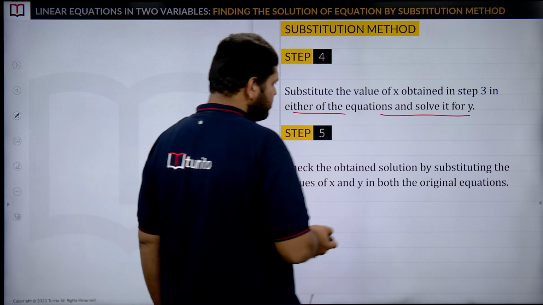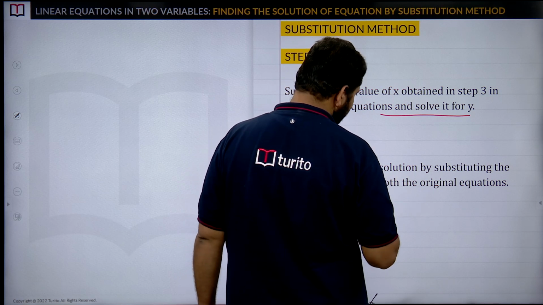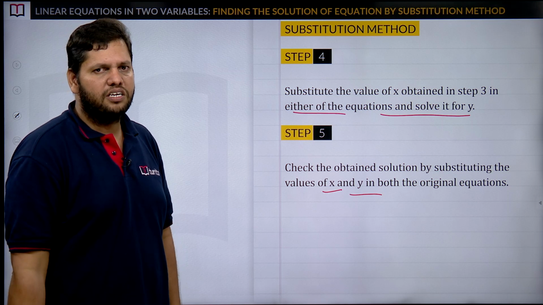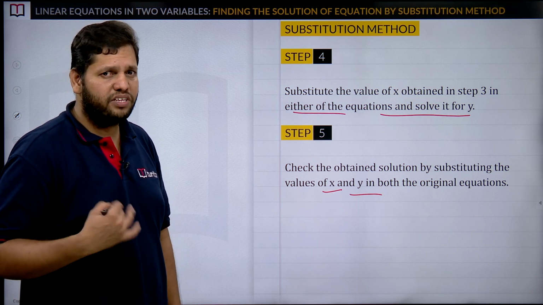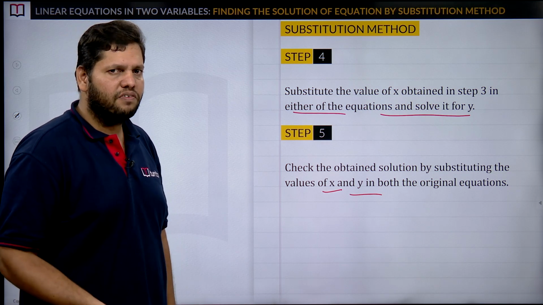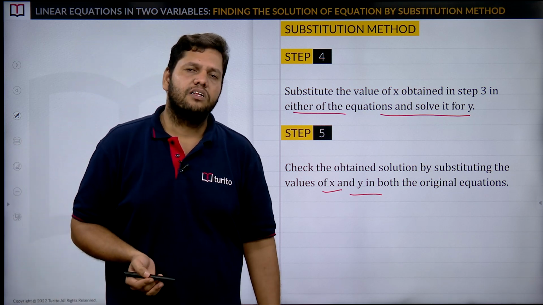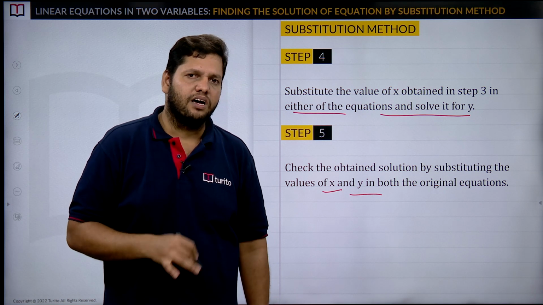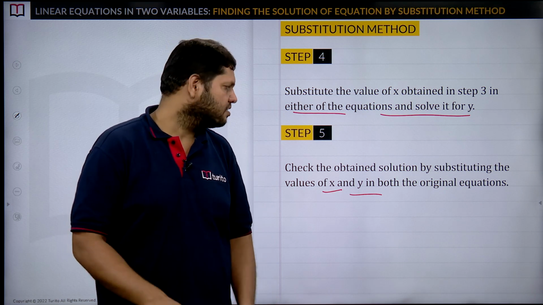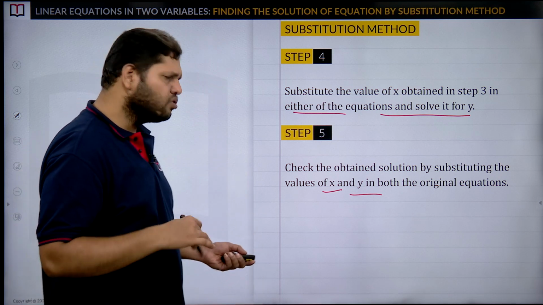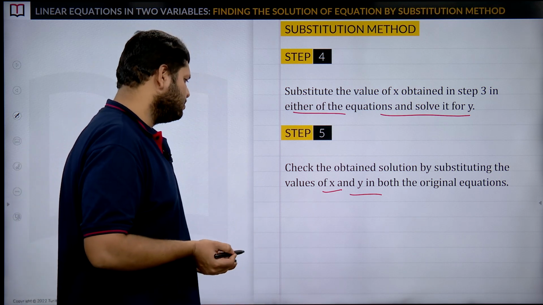Then check the substitution method by substituting the x and y values in the original equation. Suppose you got an answer for x and y, and you want to do cross checking. So take the x and y values and substitute in any one of the equations. So you will get the LHS value equal to the RHS value. Clear, children, these steps? Okay, don't just remember this step, children, I will tell you an example. So try to remember with that example only.